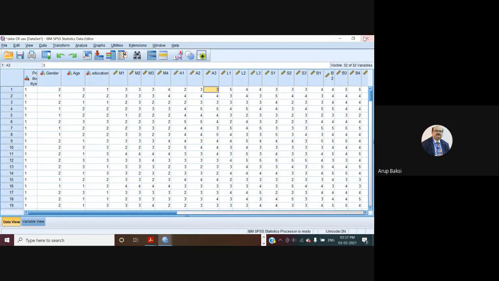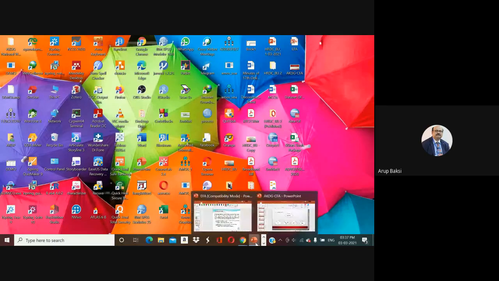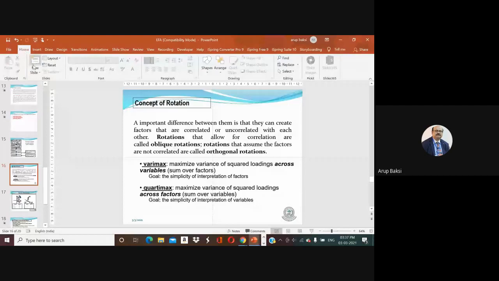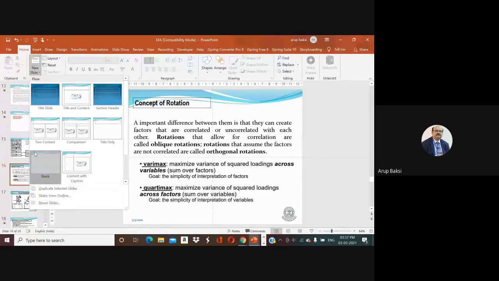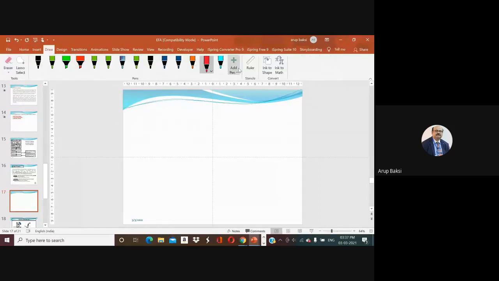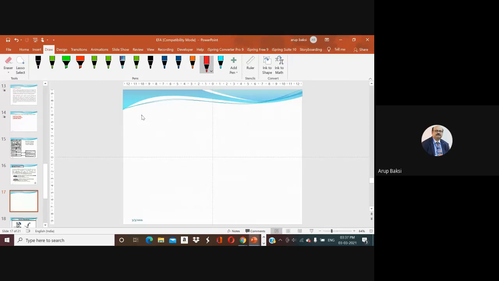Okay, so this is a file of a specific study. Let me just give you an idea of the relationship that we are trying to explore here, so that it becomes easy for you to interpret. I will just take a blank slide. This is the theoretical postulate based on which the data has been collected.